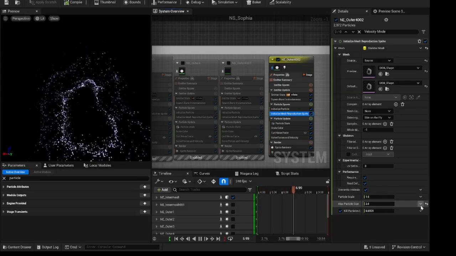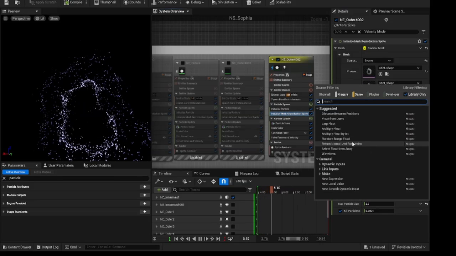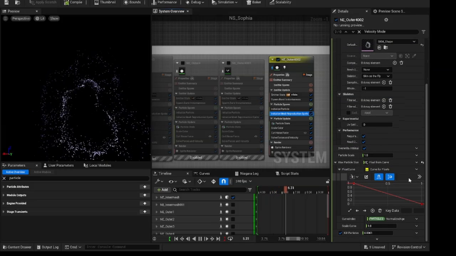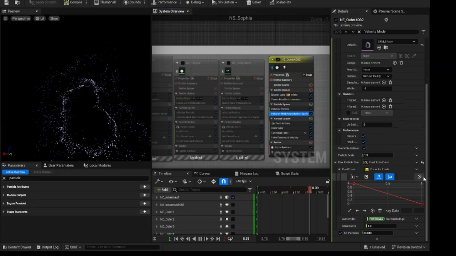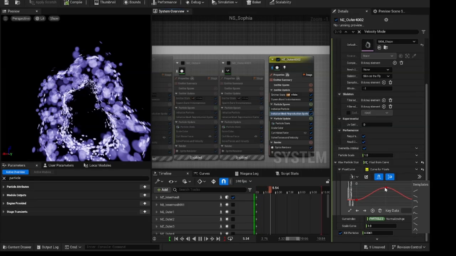Okay, so if you want a kind of range here, then you can say float from curve or random range float, and now we can scale these guys up as we go.